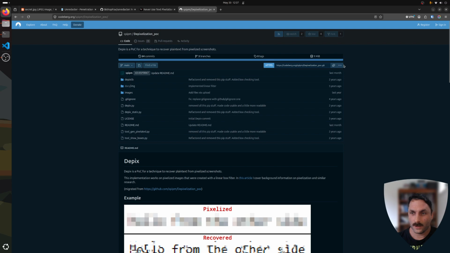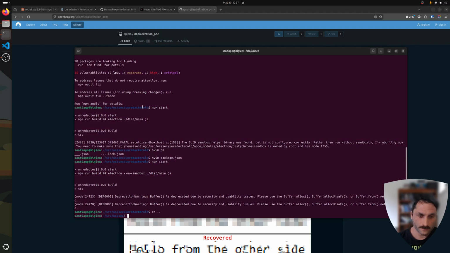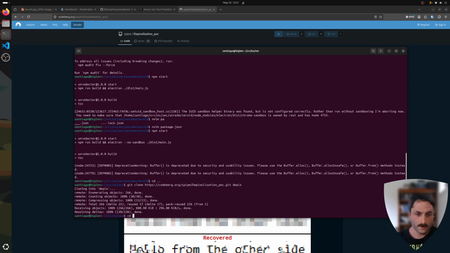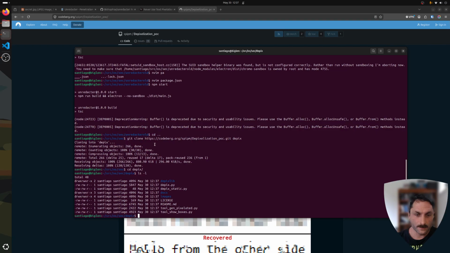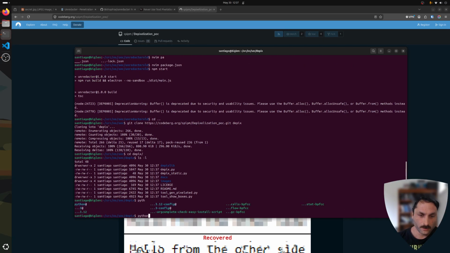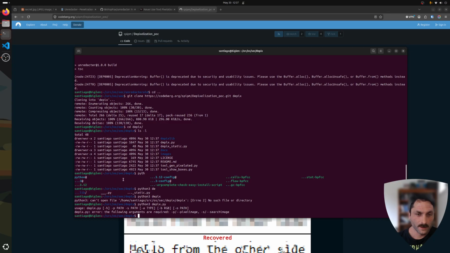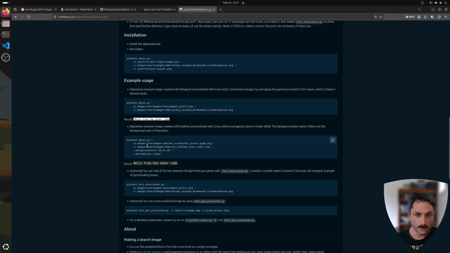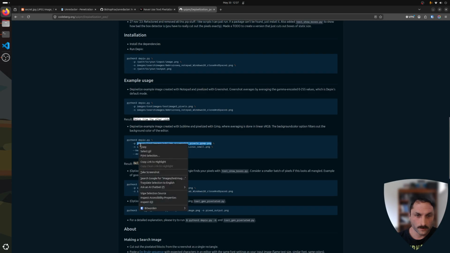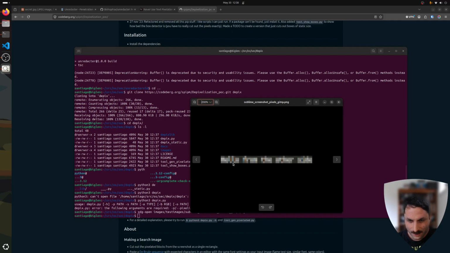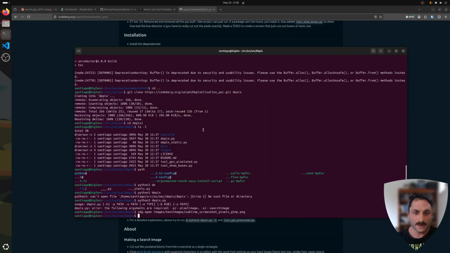So if I copy this, I'm going to show you how it works. Depix. Okay, so the Unredacted tool was TypeScript. This is Python. And if I have Python installed, if I do Depix, you see it's telling me how to use it. I have an example here that I can show you. So essentially, we're going to look at this one here. If I open the image first to show you how it looks, you see it's not easy to read. Well, it's almost impossible to read what it says. Maybe hello, maybe.